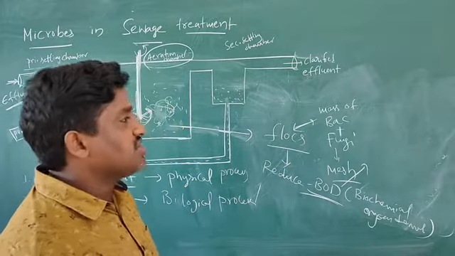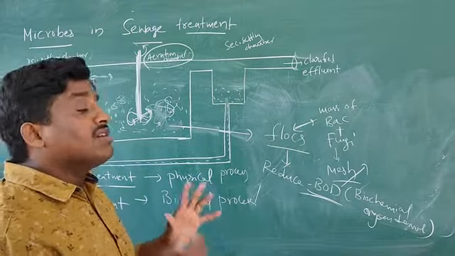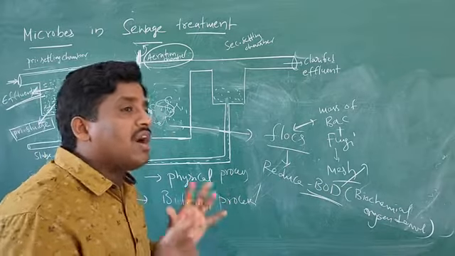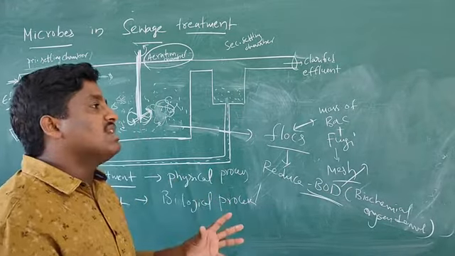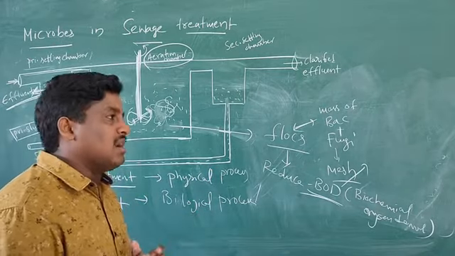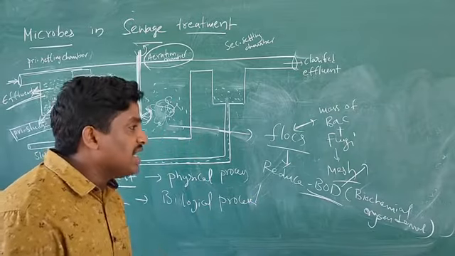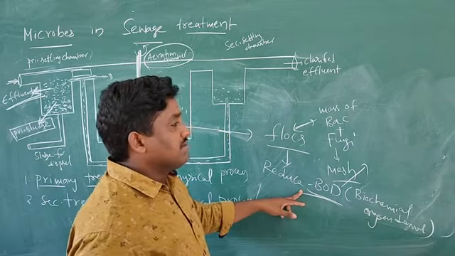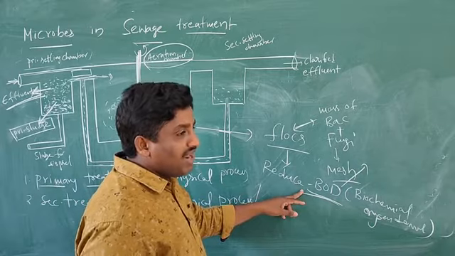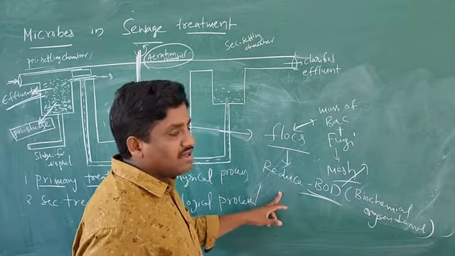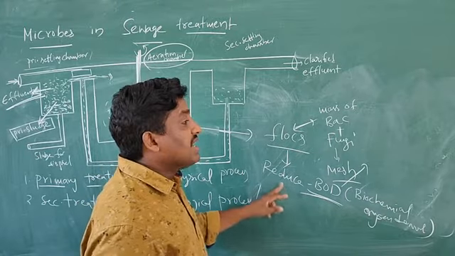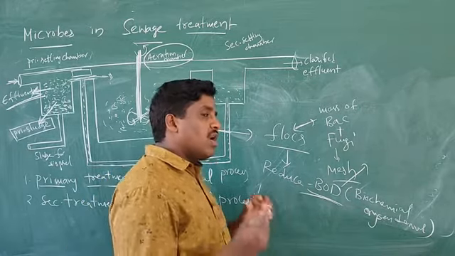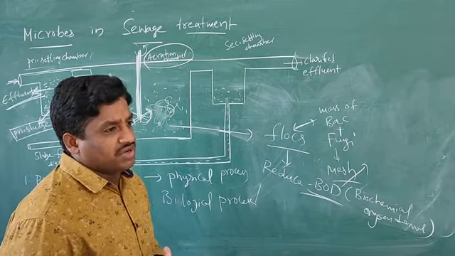Once again, see this definition. The amount of oxygen that can be consumed if all the organic matter in 1 liter of water was oxidized by bacteria. That's what you call BOD. So in this water, BOD measures the rate of uptake of oxygen by microbial organisms, and this is also measured when you are taking wastewater.